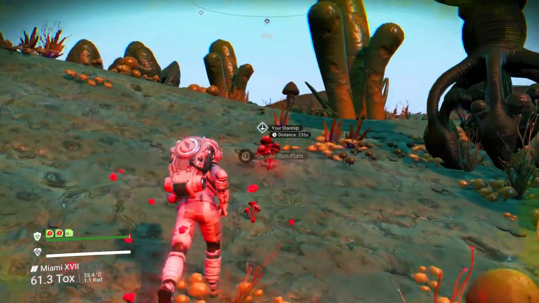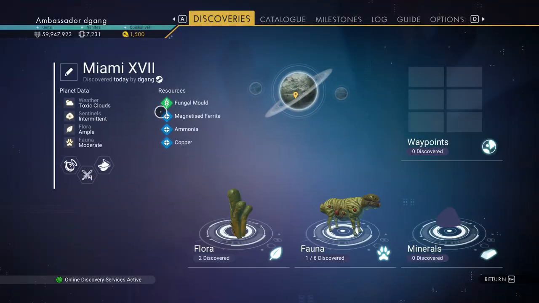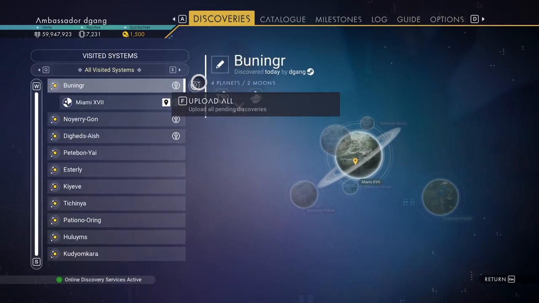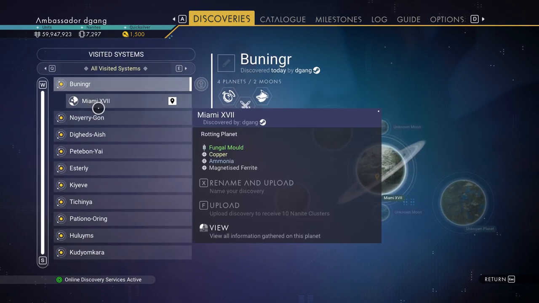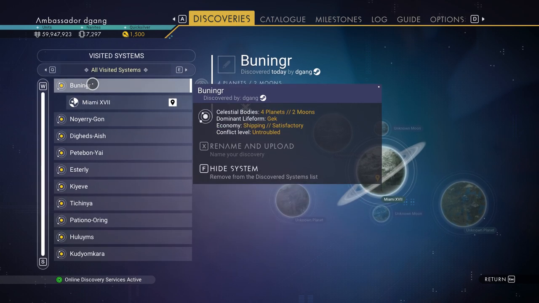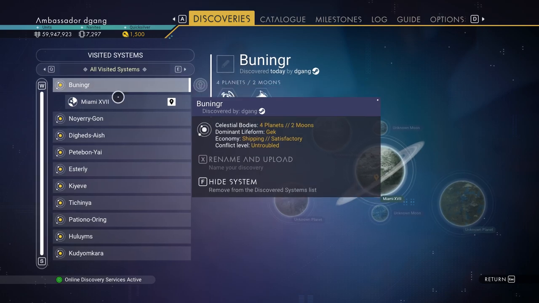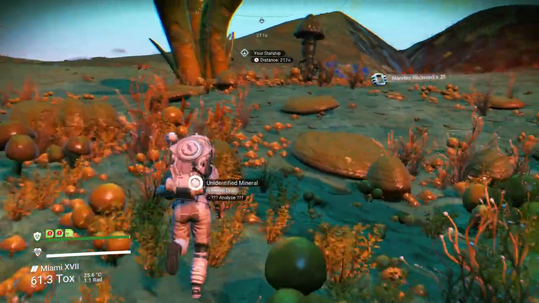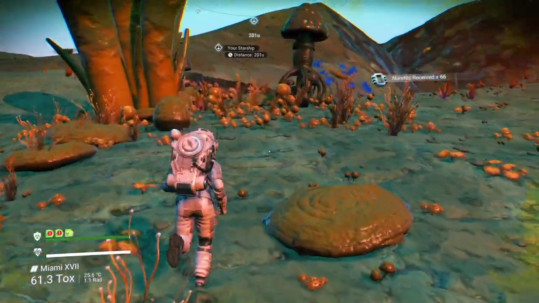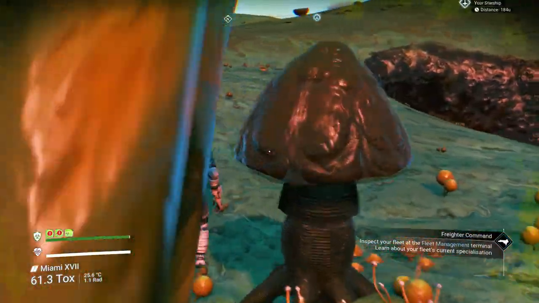Grab a little oxygen. By the way, we're in Miami, folks. Interesting. Miami 17 in the Bunninger system. All right, it's a plus that the conflict level is low in this system. The first planet to me is often an indication of how the system might be.